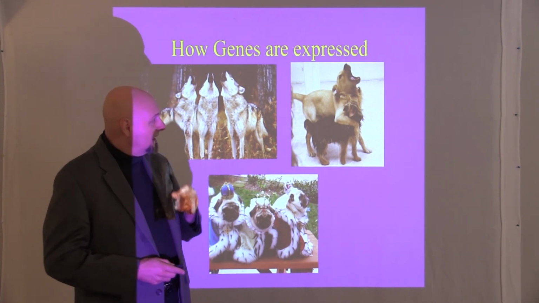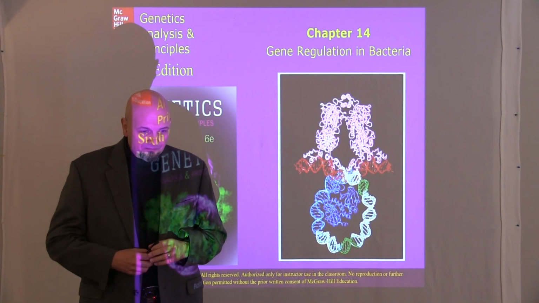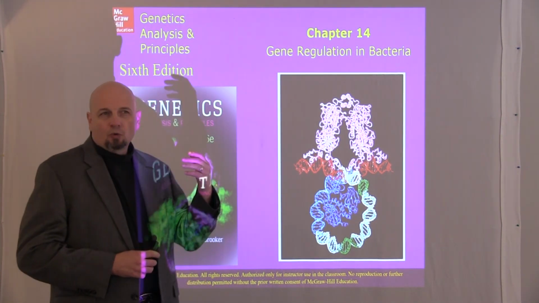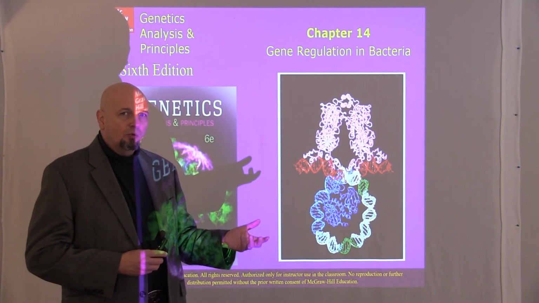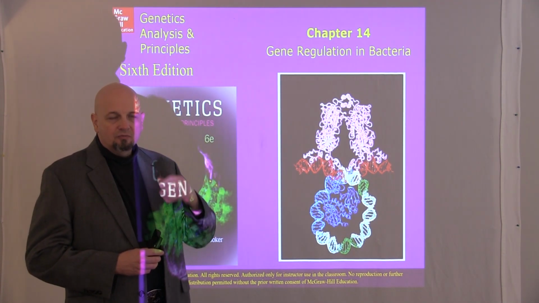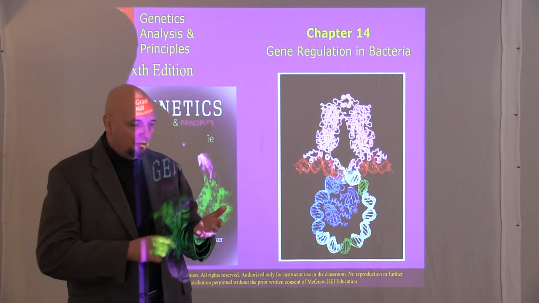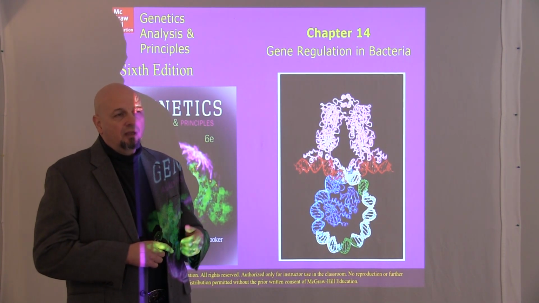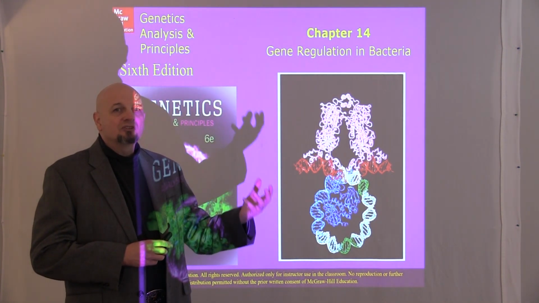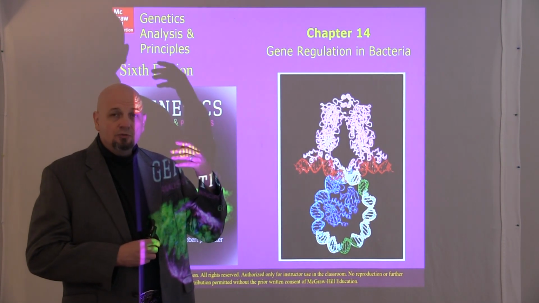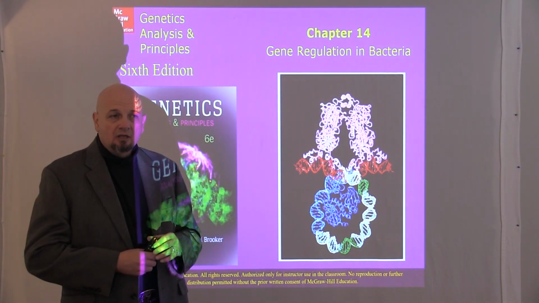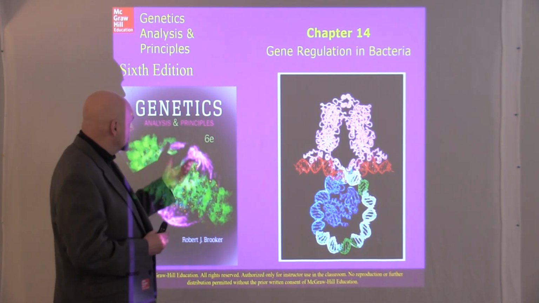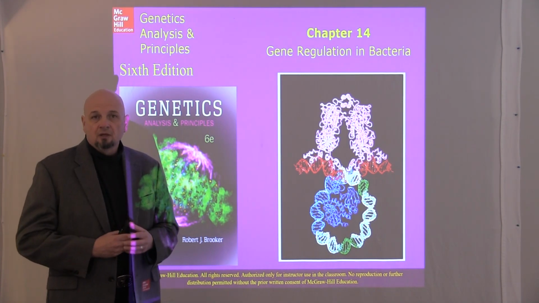Now to do this, we actually had to get an understanding at the basic level. After Watson and Crick did their work with DNA, and Crick continued his work with the central dogma, which is DNA, RNA, protein, then people started looking at how this comes together. And so they used very simple organisms, bacteria, to try to address how you get genes to be expressed in these systems. And that's where this one particular chapter comes into play.